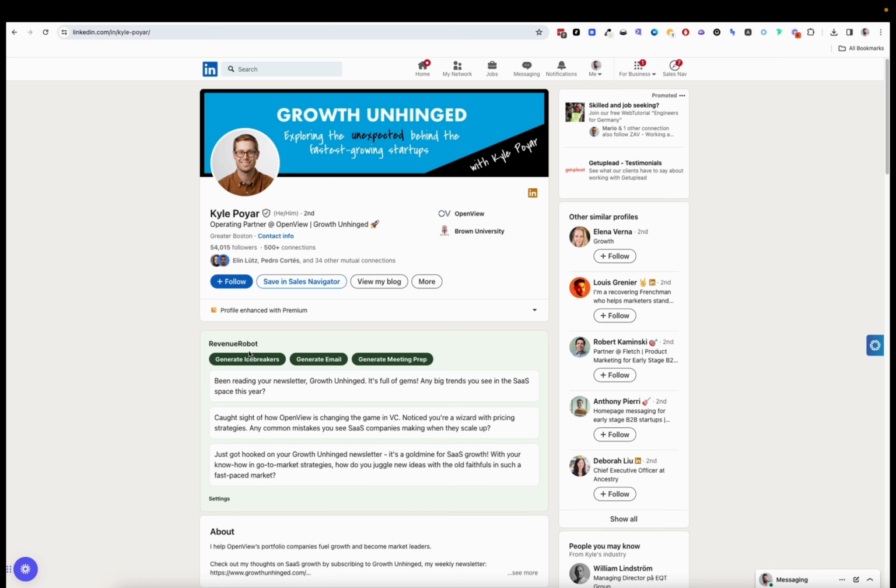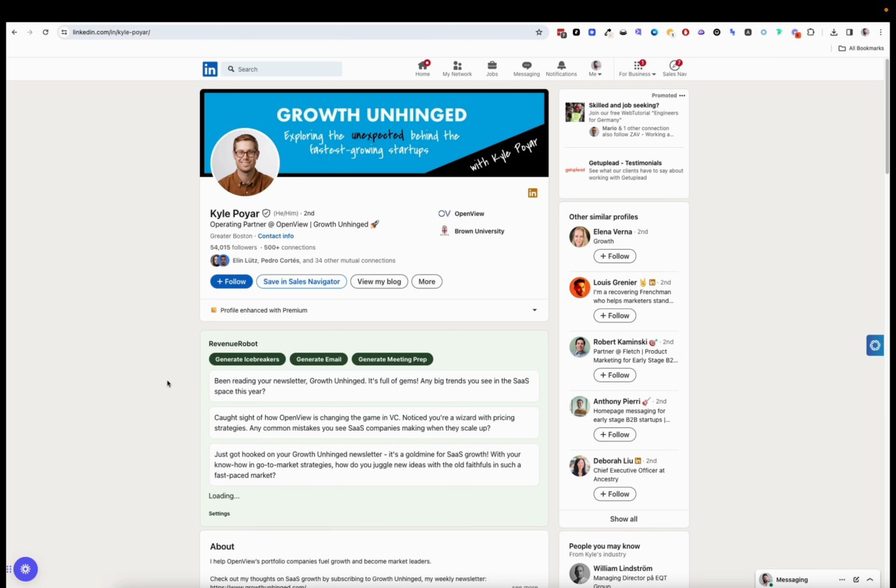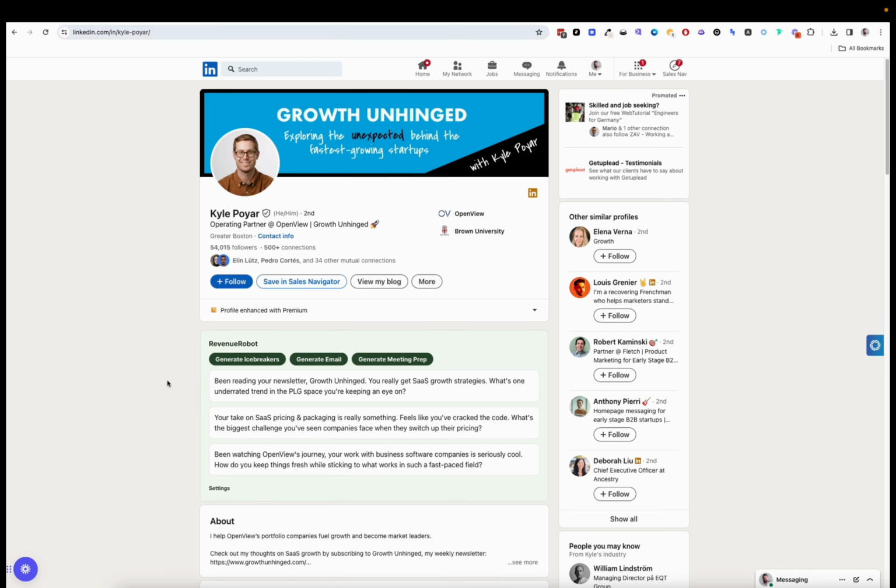If you're not satisfied with this, you can just regenerate. So let's do another one. And here we have 3 new alternatives. "Been watching OpenAI's journey. Your work with business software companies is seriously cool. How do you keep things fresh while sticking to what works in such a fast-paced field," etc.